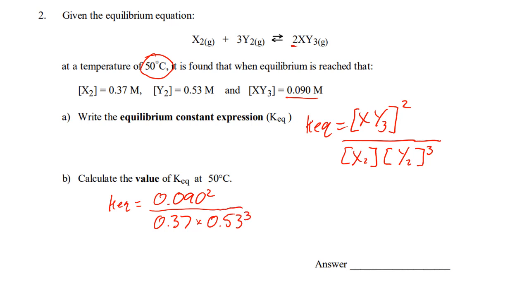X2 is 0.37, and Y2 is 0.53, and that's cubed. Into the calculator. X2, and I got 0.09 squared, divided by 0.27. I got 0.147, or in other words, 1.5, if we're considering sig figs.